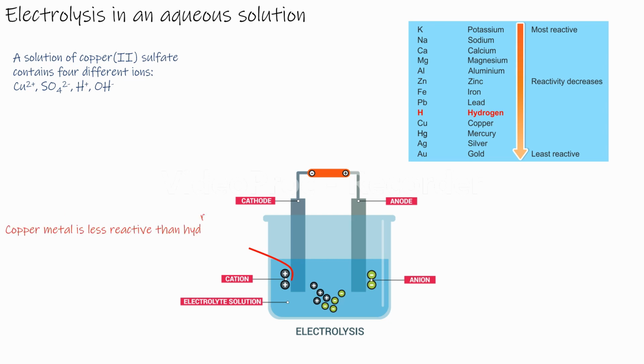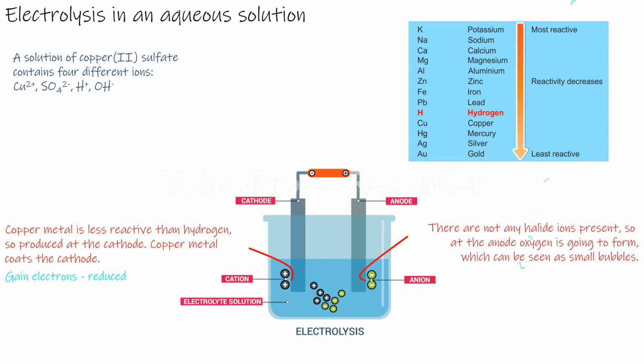Now, at our negative cathode, we can say the copper metal formed from those Cu2+ ions is less reactive than hydrogen, so copper is produced at the cathode. We can back this up with our reactivity series over here on the right, where we see that copper is below hydrogen. Seeing as it is below hydrogen, hydrogen is not going to form and copper is. The copper metal will coat the cathode.